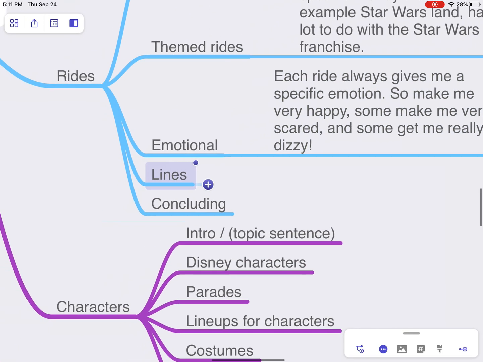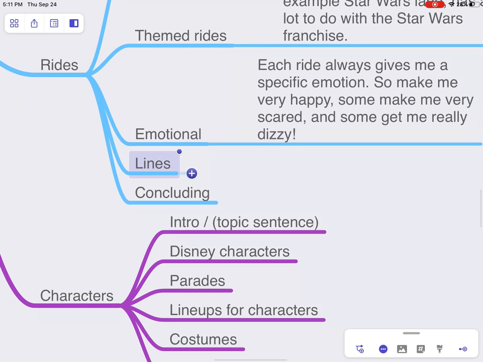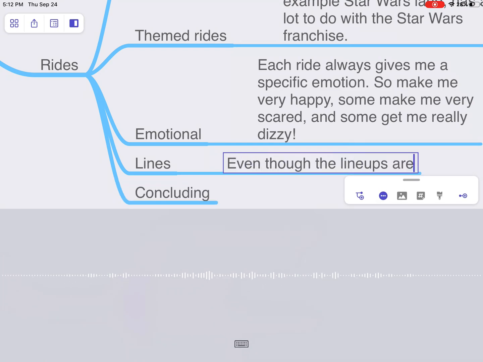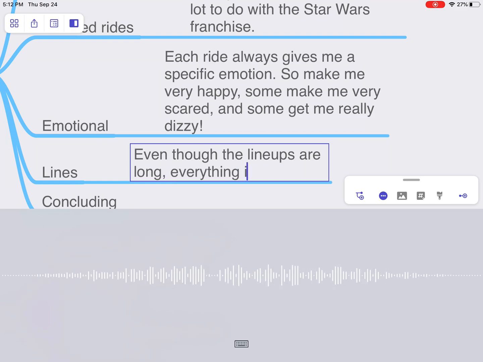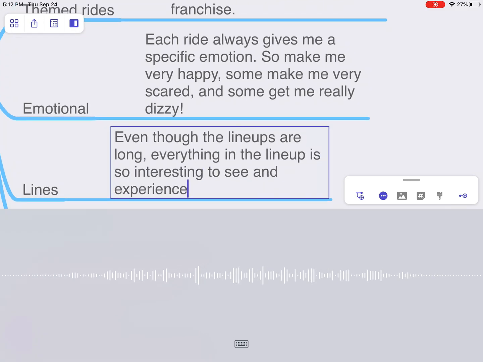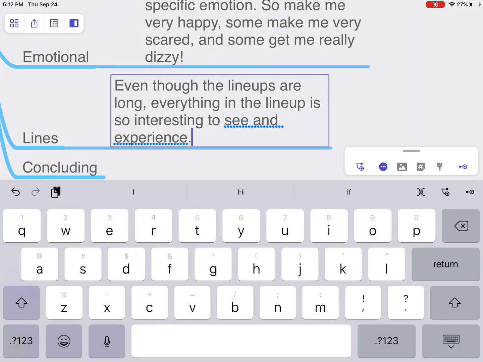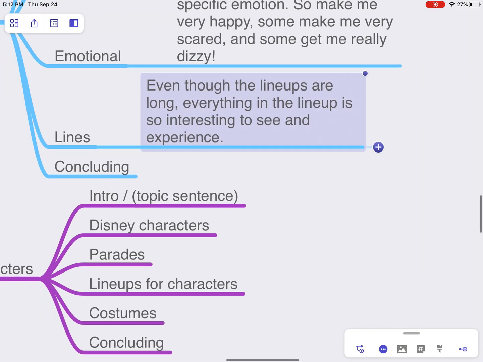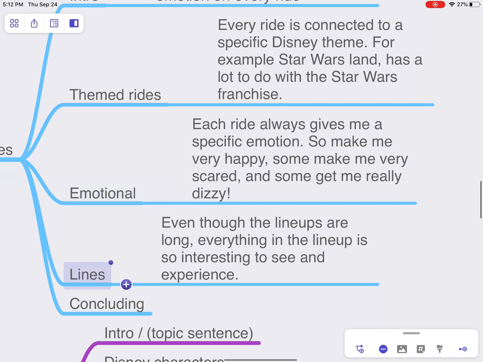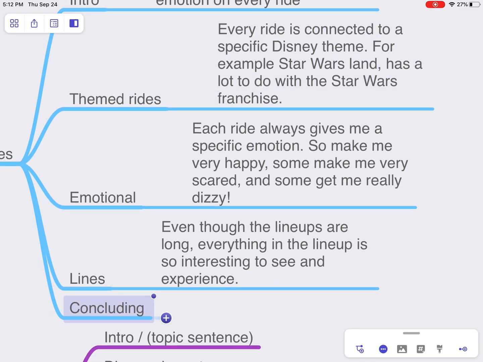Now we can talk about the lines and how long they are, but they're also exciting, right? So what can we say about the lines? Let's keep this one short. And now we're going to take a look at our themed rides, our emotional aspects of the rides, and then sort of the lines, and we'll wrap it all together in the concluding sentence.